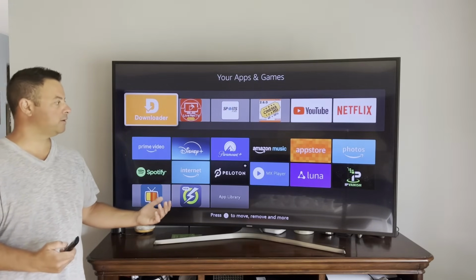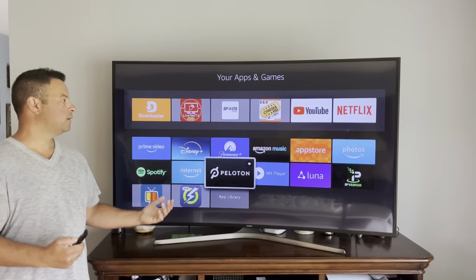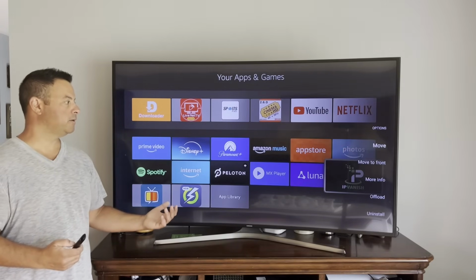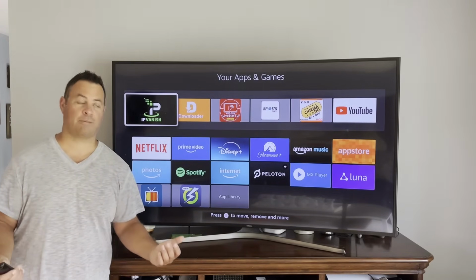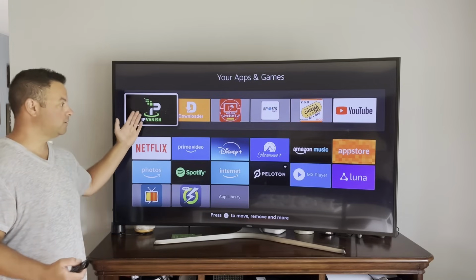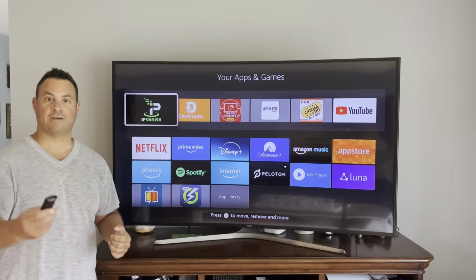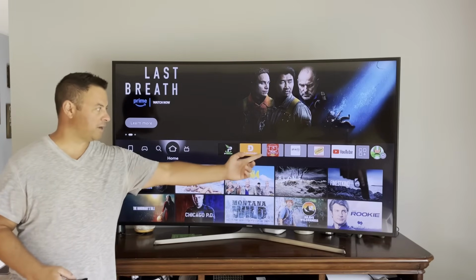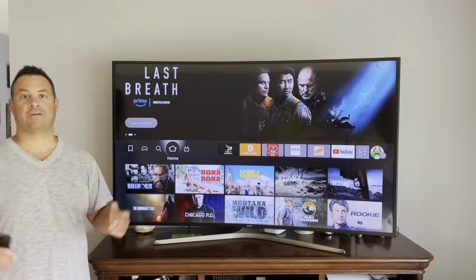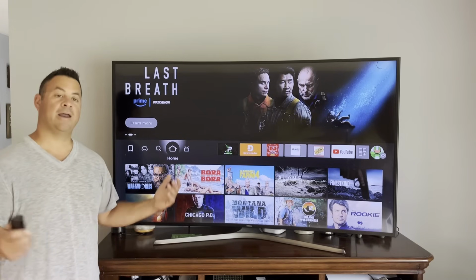Move it to the front. And our VPN, our most prized app on our device, right up front. So when we go to our home screen, these applications are now up front and center for us to use at any moment.